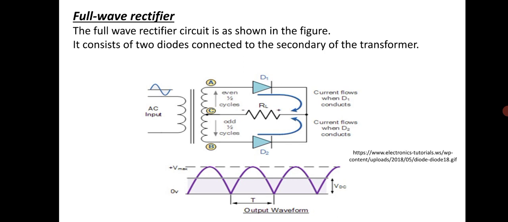Even during the negative half cycle, you can see in the same direction the current flows in load resistance RL. So in which direction the current has flown through the resistance RL during the positive half cycle, during the negative half cycle also the same direction is followed, and because of that you will be having both the halves in the same direction. That is, you will be having only positive half cycles here. Okay, so here you can see all the full wave has been rectified. The full wave is appearing at the output, and because it is the full wave that is appearing at the output, it is called a full wave rectifier.